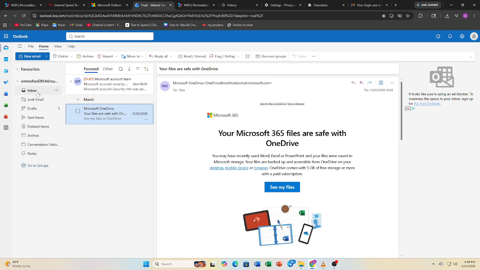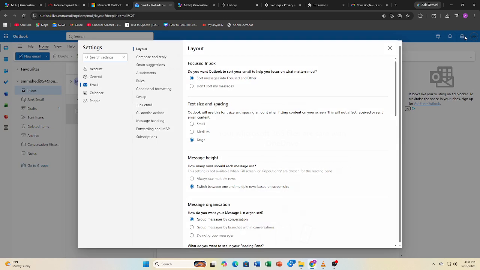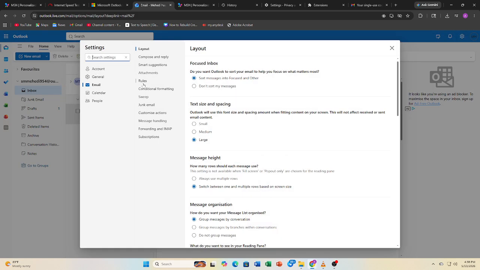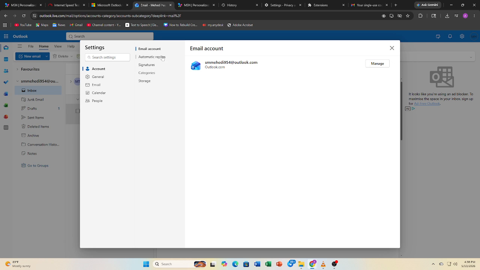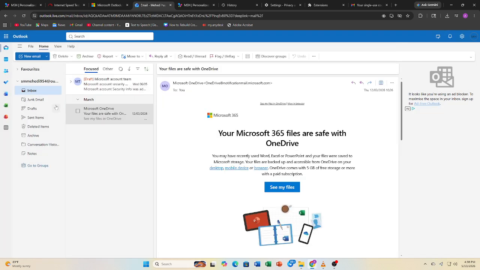First, sign into your Microsoft account and open your info or alias settings section. Make sure your alias is properly created and listed there. Next, check your primary alias. If the wrong alias is set as primary, your emails may not send or receive correctly. Now make sure your new alias is verified. Unverified aliases cannot send or receive emails properly.